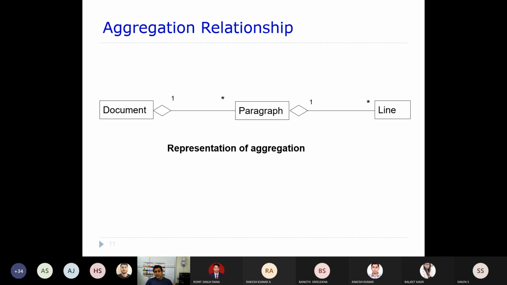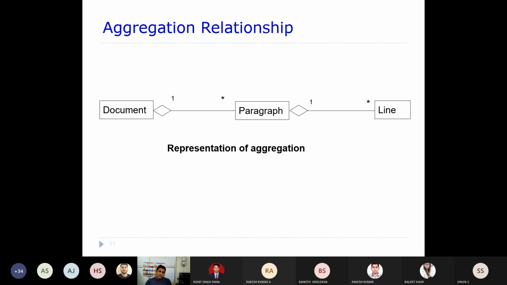Lines are combined together to form a paragraph, but if paragraphs are combined, they cannot create a line. So if A to B holds, then B to A doesn't hold in this case.